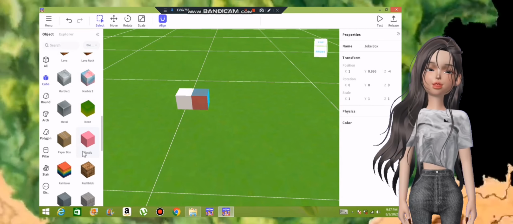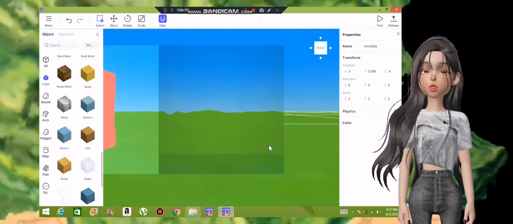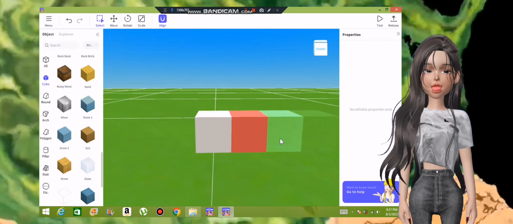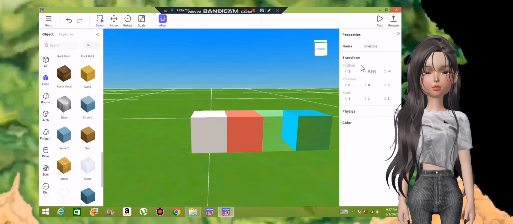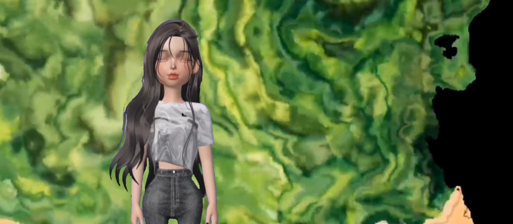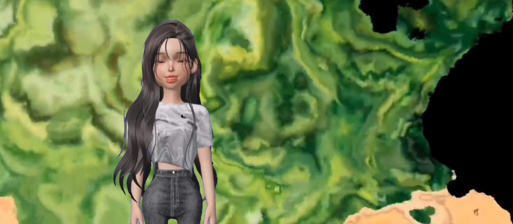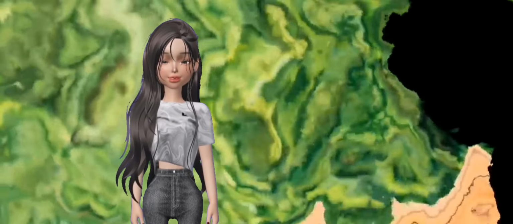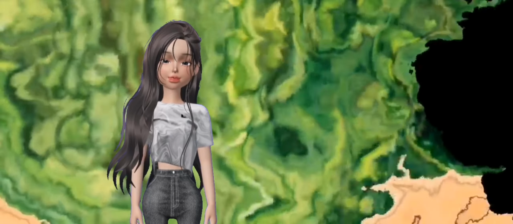Today's video will demonstrate how these four blocks vary from one another. We have the normal block or the base. Additionally, we have the joke block, glass, and invisible block. Base and joke block have a similar appearance but they are distinct in other ways. Glass and invisible block may appear the same but they are distinct just as these two blocks are.